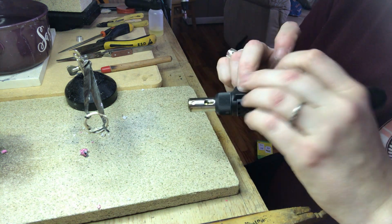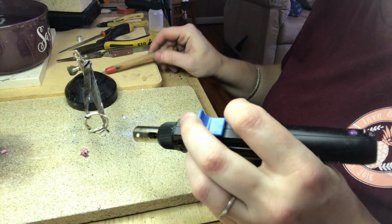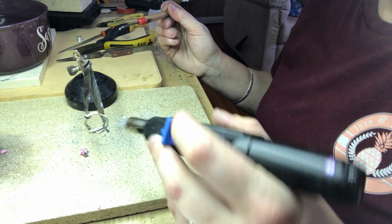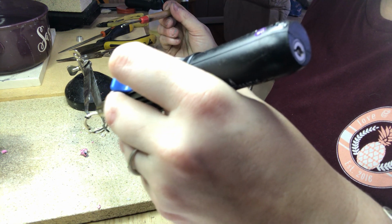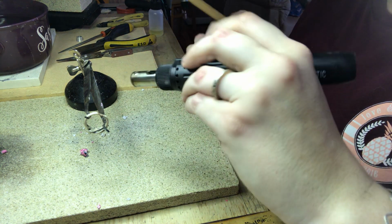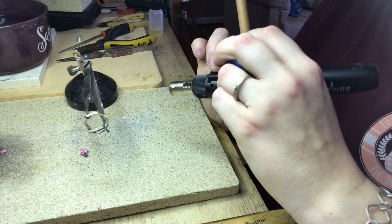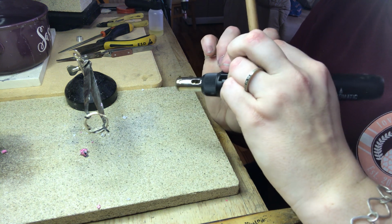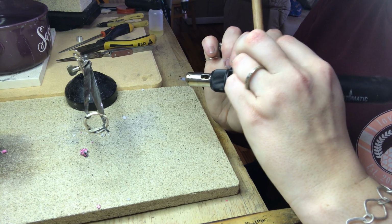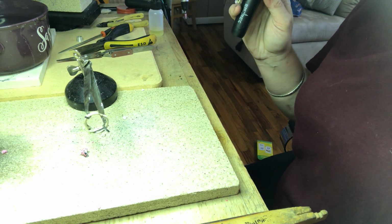Now, we're going to try this again. And see, I should have known it was low because, as y'all can see, it only took one try and it lit right up that time. It's going to go out on me. Yep. Once you fuel it, sometimes it does take it a minute to cycle it through. And I thought I had it full. Maybe I didn't.